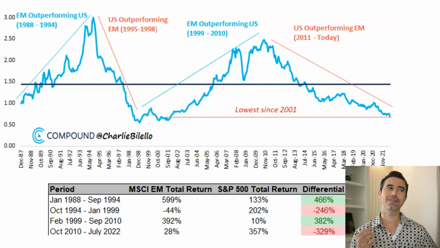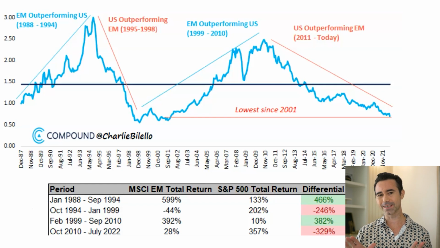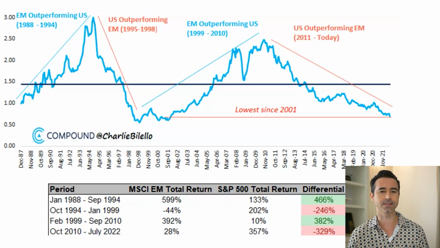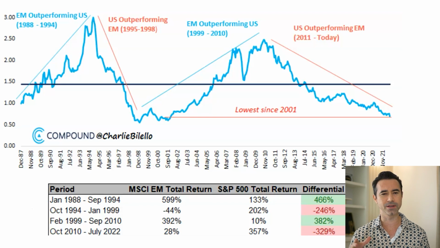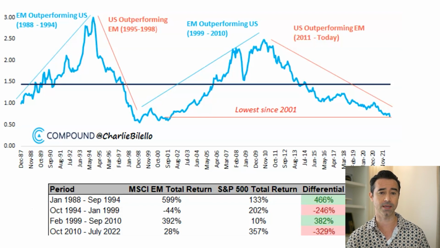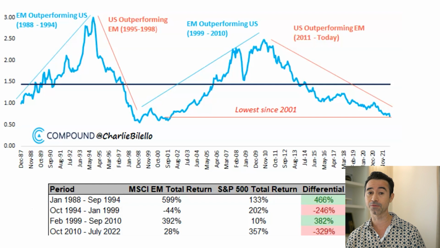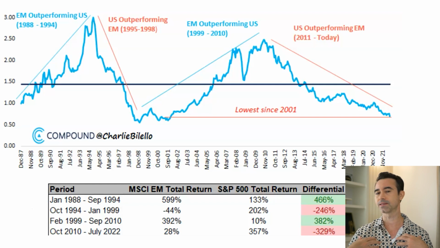All right, here's the thing. We're going to look at these ETFs, we're going to see some returns, and you're going to say, those returns aren't very good. I just want to get this out of the way and give you some context about investing in ETFs internationally versus domestically here in the US if you're an American. This is a chart showing the different time periods of emerging markets and how they have done versus the US market, the S&P 500.